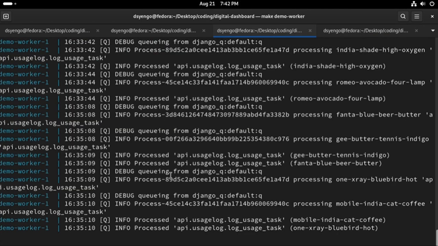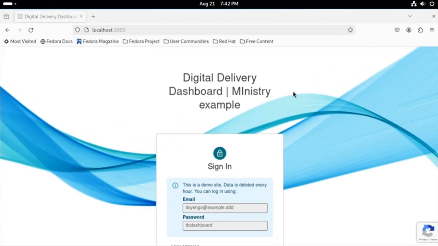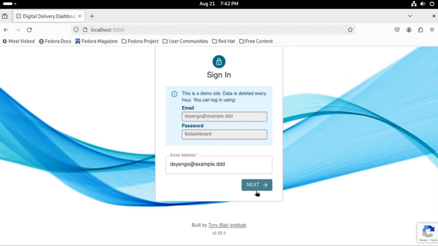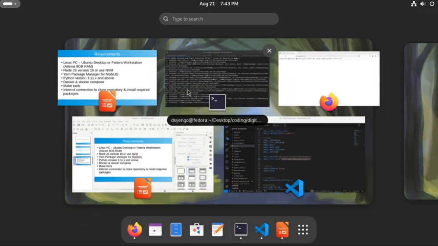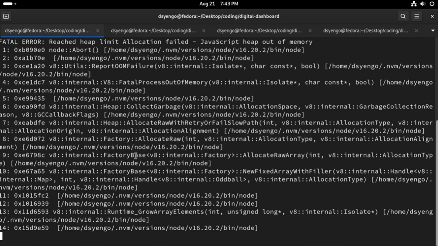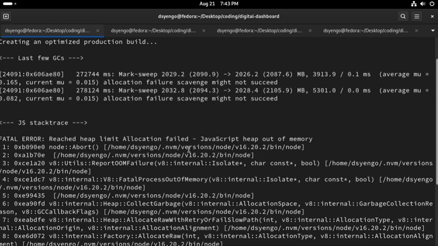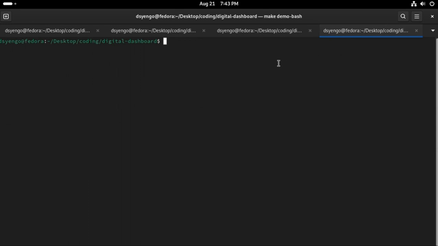So let me just try to do something that might trigger the sending of an email. Let me log in to this. As you can see, it's still running because that's a React app, so it's just running in the browser, but you can see it's now failing to reload because we already stopped. We are still building. Remember, we stopped the dev server for the front end. So yeah, you can see we have this issue with the memory. So I might need to stop one so that I can successfully build. But again, that should be enough.